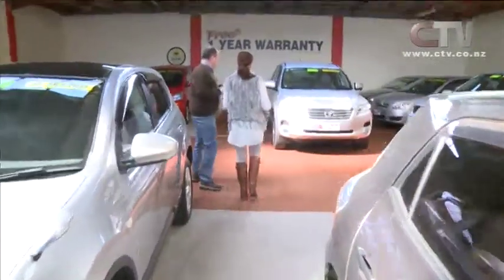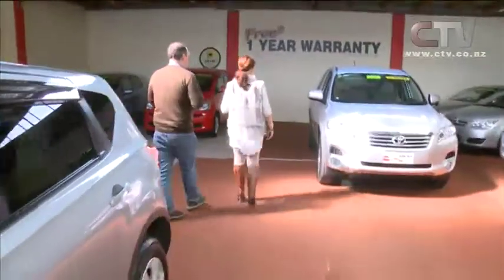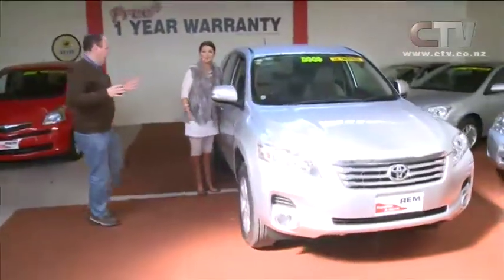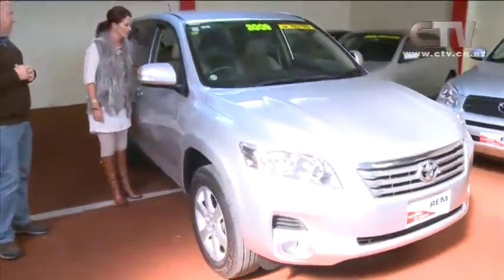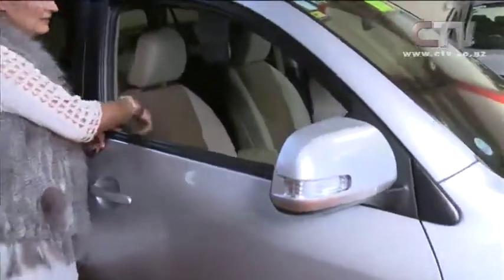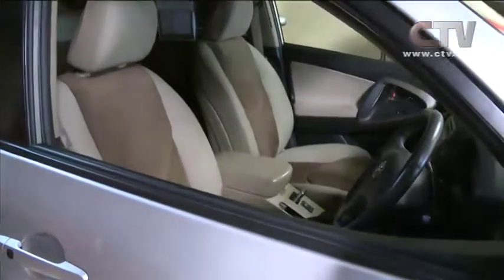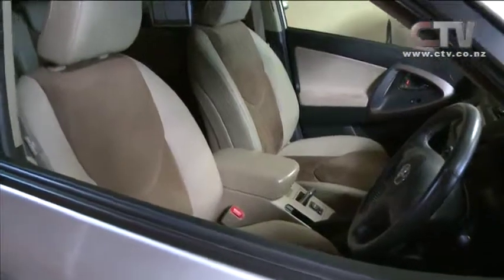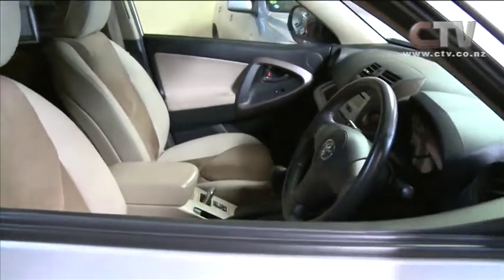This is a Toyota Vanguard? Vanguard, yeah. So a little bit nice, a little bit longer than a RAV4. Oh, look at the seats in here. This is gorgeous. A little bit of leather. Lovely leather. Got a couple of these on the way through, two and four-wheel drive ones. They're just a little bit longer than a RAV4, so they're a little bit nicer, even nicer on the ride, because the third generation RAV4 is a beautiful driving vehicle.